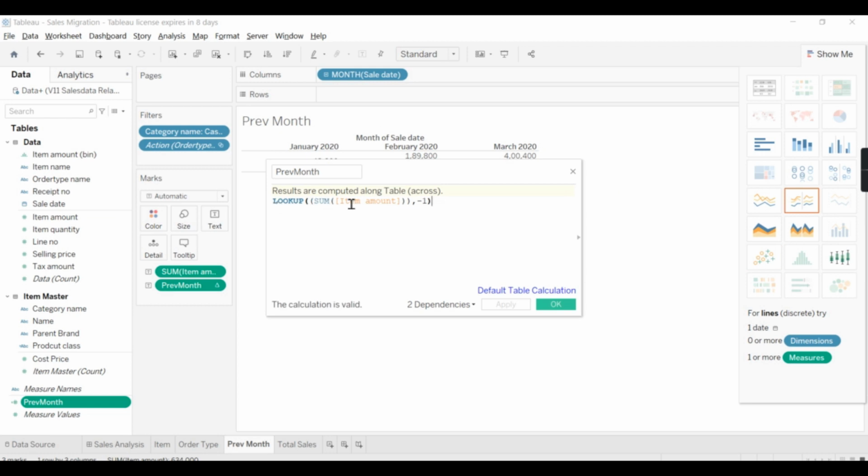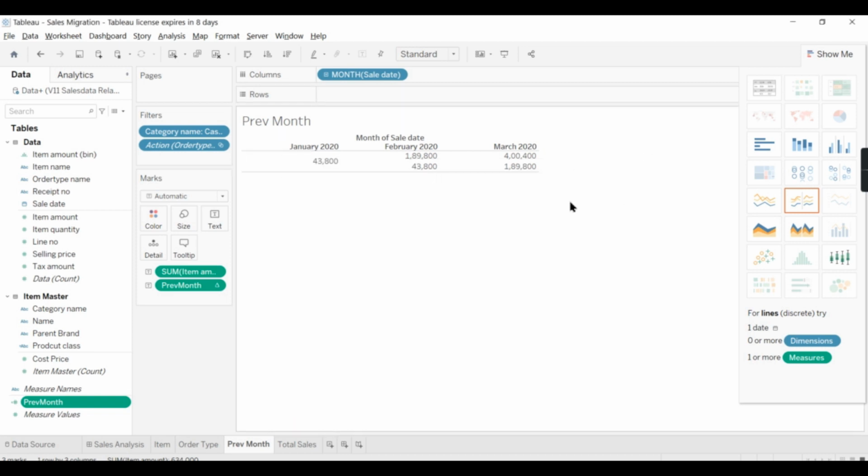It uses the lookup of the sum of item amount, minus 1. Those who have worked in Tableau may be familiar with this lookup function. For this month, lookup minus 1 means you go minus 1 from the index and get that value. That is what it is showing, 43,800, and for this one there is no previous month, so it doesn't show anything.